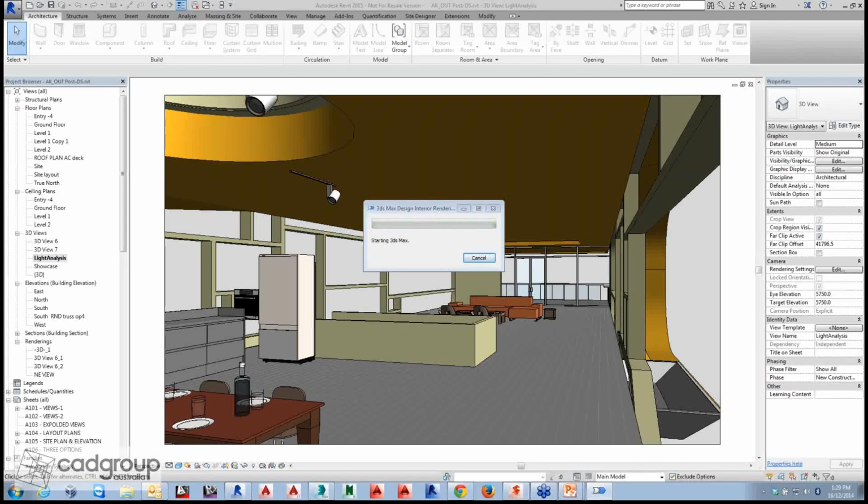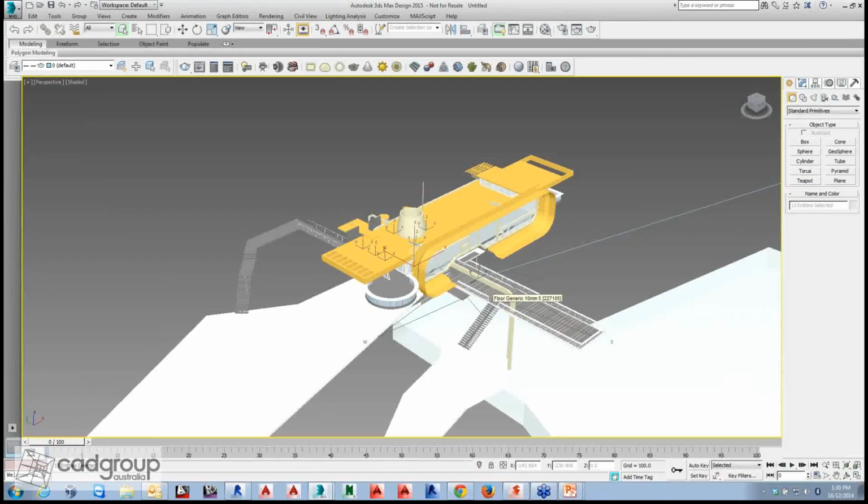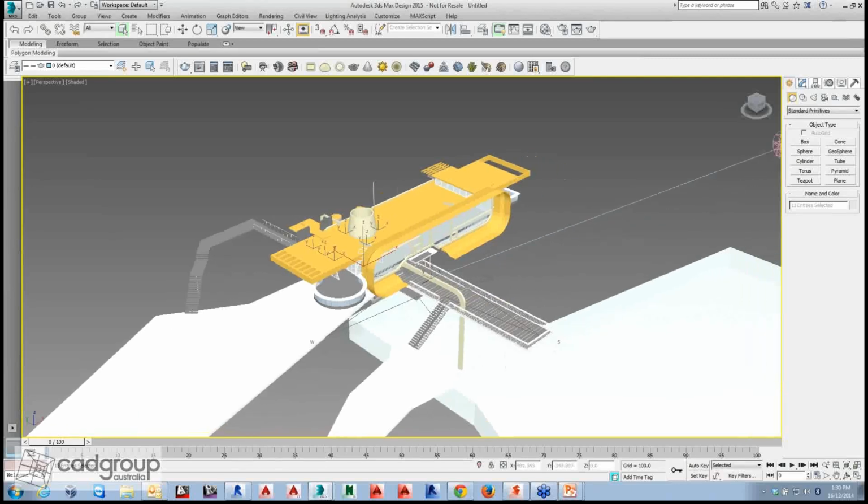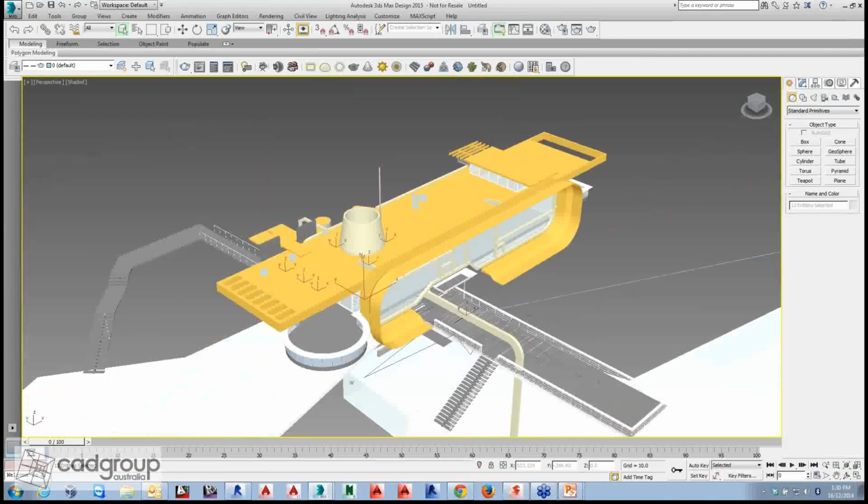It might take 20 to 30 seconds or a minute or two, depending on how complex your scene is. I'm going to cancel for a while just to speed up, or we can see before canceling, yes, it has exported the model, and we can see how quick it was to get this model in 3ds Max. And in this software we could see the material translation is done, and that's 100% similar.